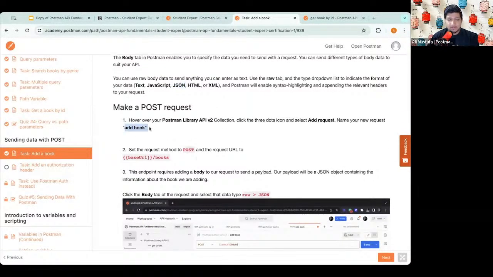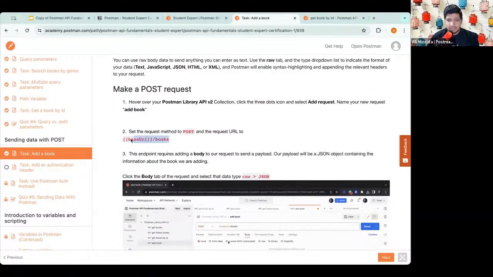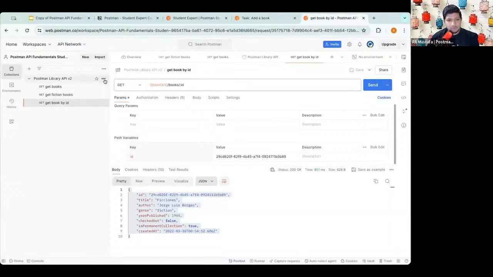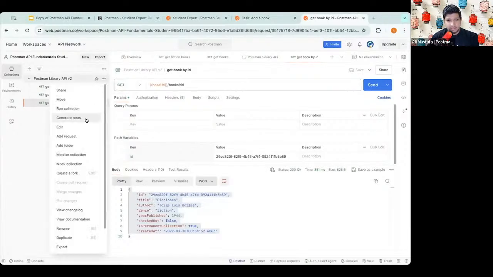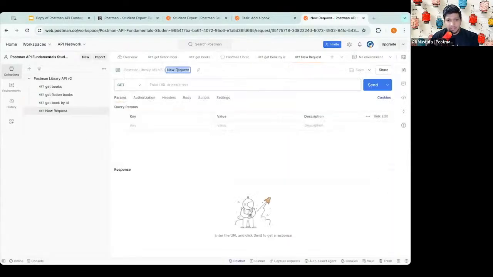So what we need to do is add a request called add book, and from there we need to add the POST request. Let's do that. Go here, click on these 3 dots and click on add request. Name it add books.